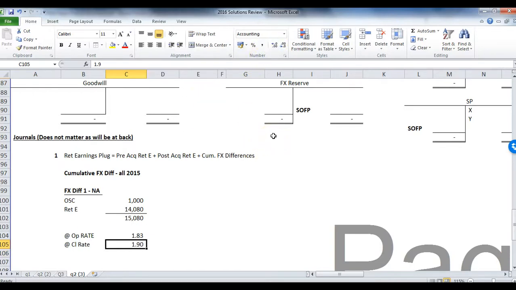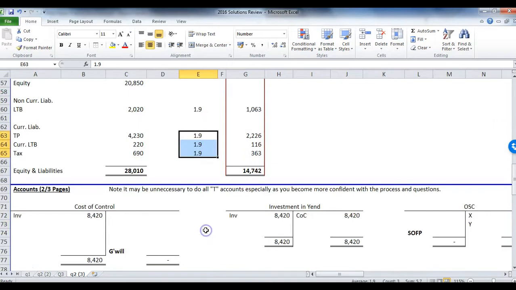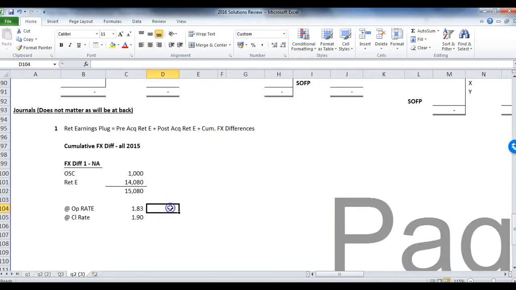One of the sources of your foreign exchange difference is the fact that you're translating the net assets at a different rate than was translated at the opening rate. At the opening rate it would have been translated at 1.83. You now need to update that to 1.9, which is the translation rate that was used for all the assets and liabilities. So at the opening rate, it would have been worth 8,240. At the closing rate, it's only worth 7,937. So it is reduced in value. That is an FX loss to the tune of 304.